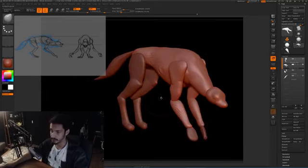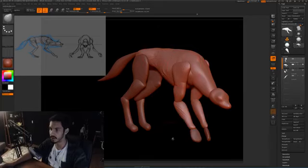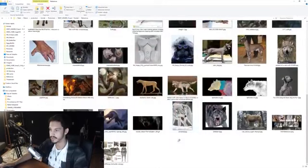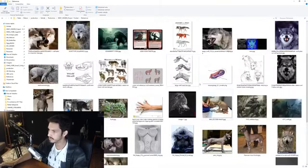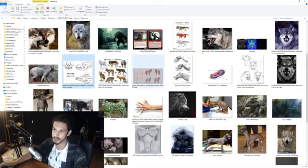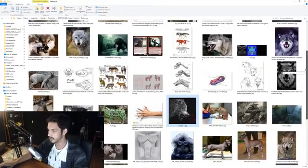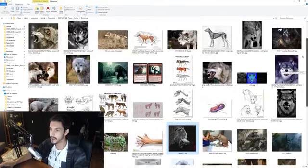And if you have a hard time finding out what's wrong about your model, there's one answer for this. The answer is references. You need to go and download many references so you get to know properly what's happening. The only way for you to see the flaws in your model is to compare to other models, either from real life models or from another artist's models. It could be anything, things that make you compare. So we were talking about the head and the back muscles.